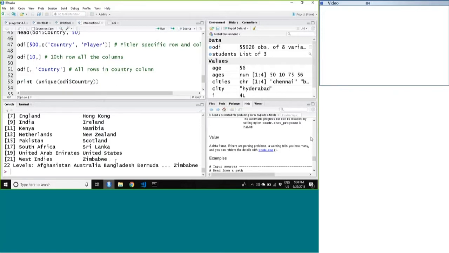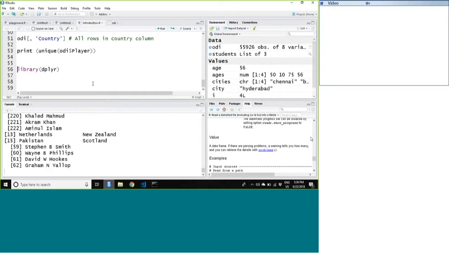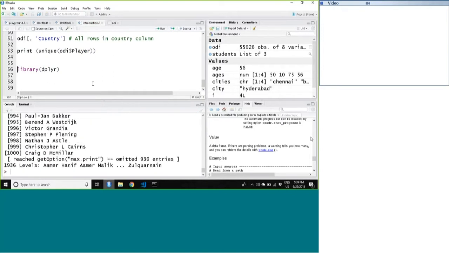So totally 22 unique countries we have. That is the number of levels in that particular column. For example, when you do this for the column player, we saw there were around 1936 levels, that is 1936 unique players. So levels are nothing but the unique number of elements that you have in a factor column.